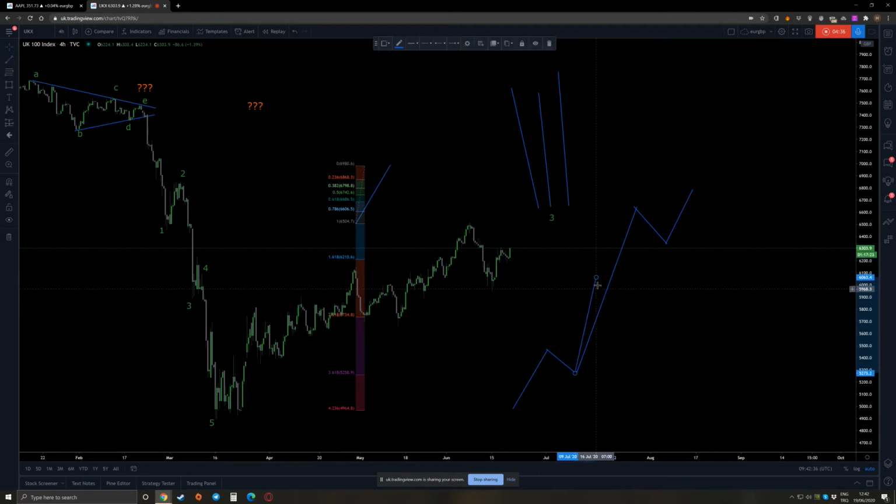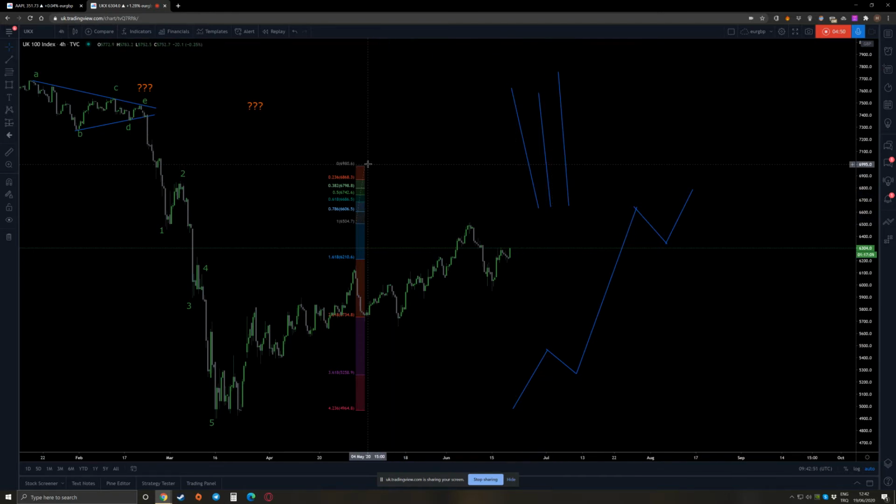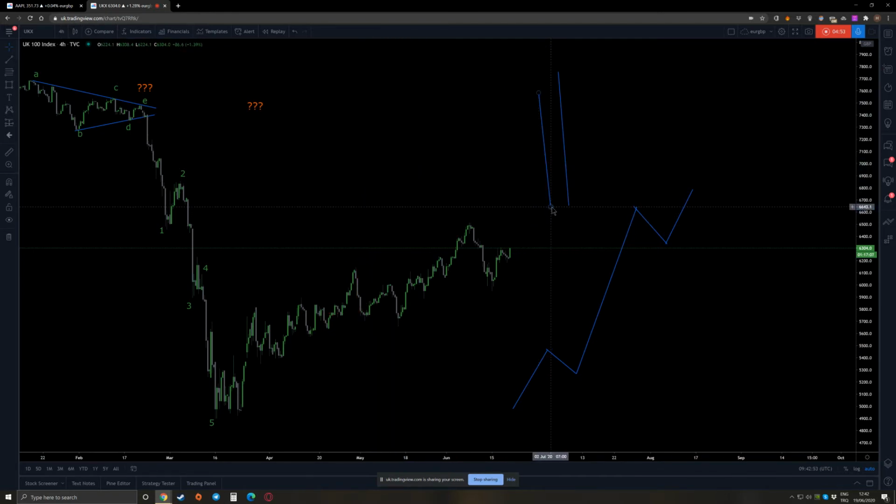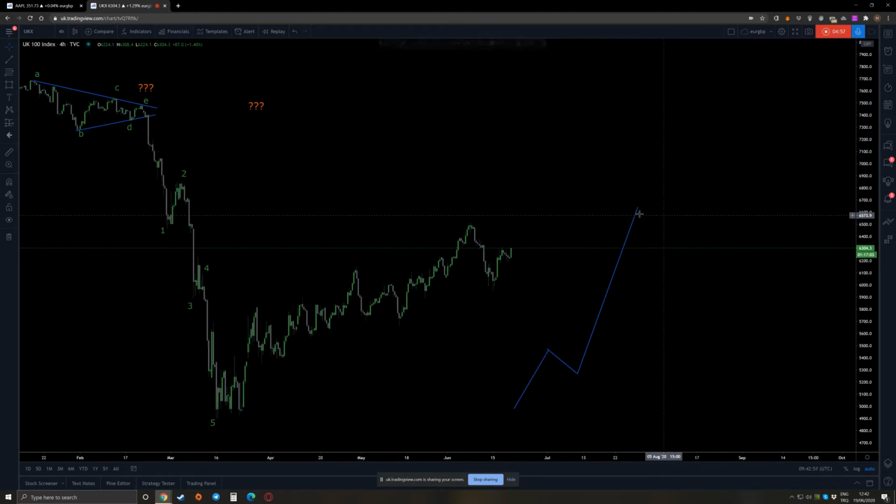When you do that, you have to compare your third wave with what it is supposed to be. If it's bigger, no problem. If it's shorter, it means that you don't have an extension, and this is not an impulsive move. Now, if we go back and look at our example in this UK100 index, the place that we were talking about doesn't have an extension.